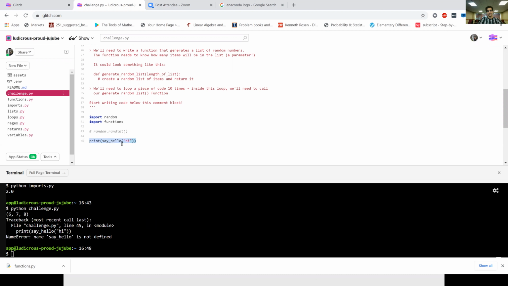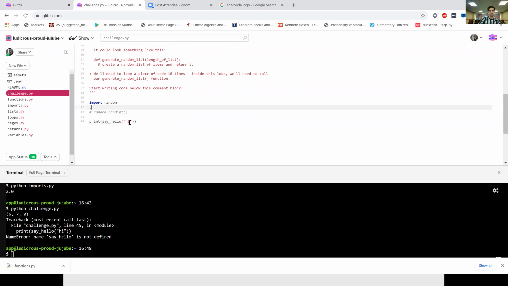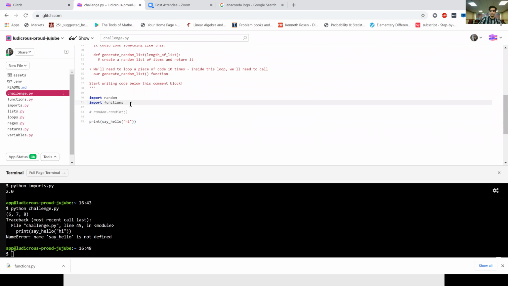Okay, well, I don't think Glitch supports it. Maybe I need functions.py. I'm curious. But just know that this is a feature you can use in other things. All right, so Glitch doesn't support it, but you can import other Python files into your current files.